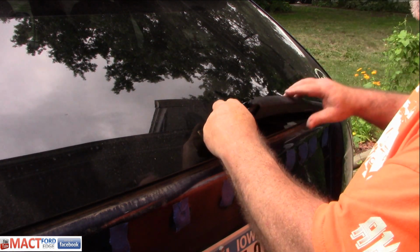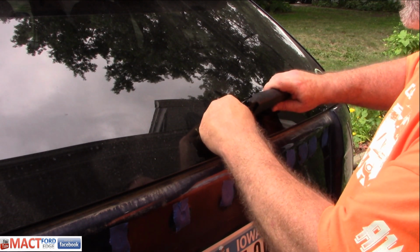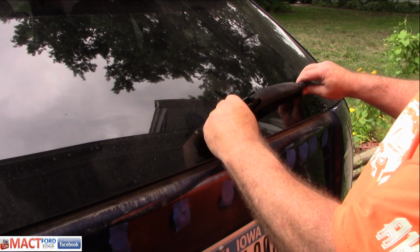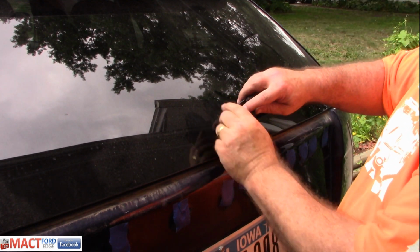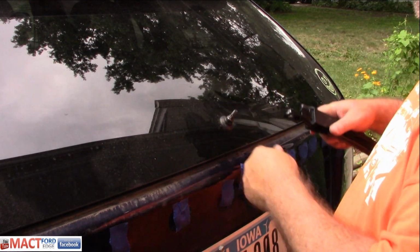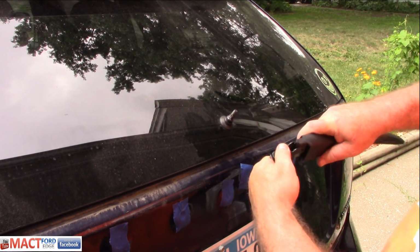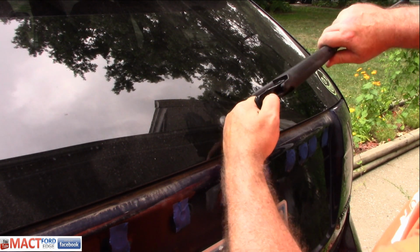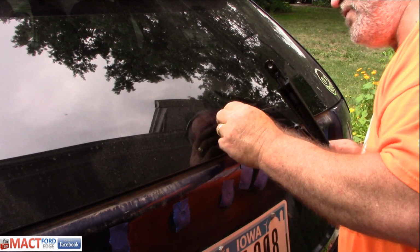So you just need to make sure that when you put it in there, you get it situated to the right position that you want it to be, and then you torque down with the nut to seat it back in. It's spring loaded, so you can do everything you need to do with it. But that's how you remove that.